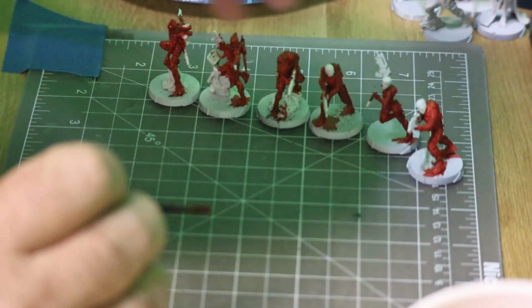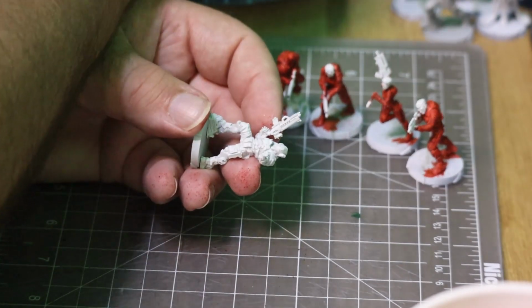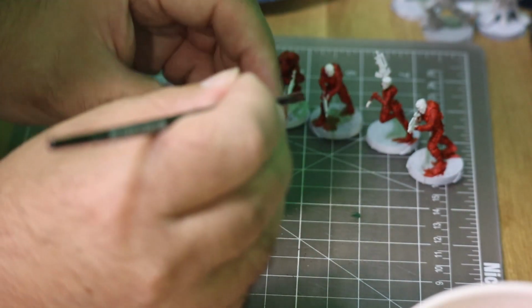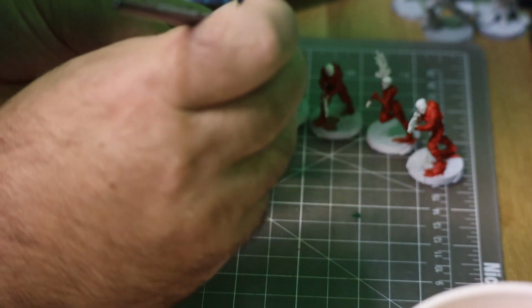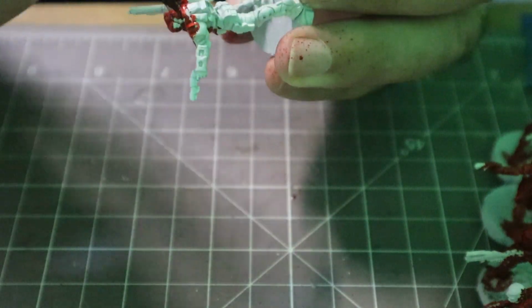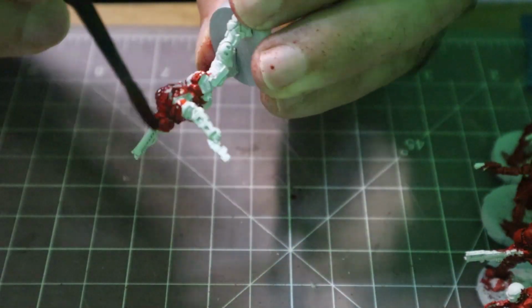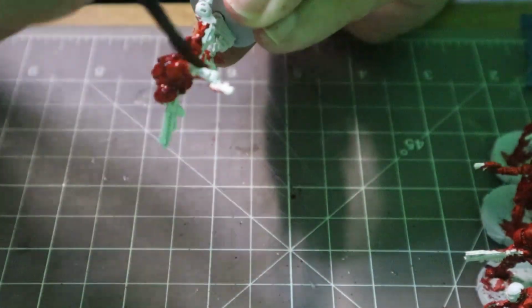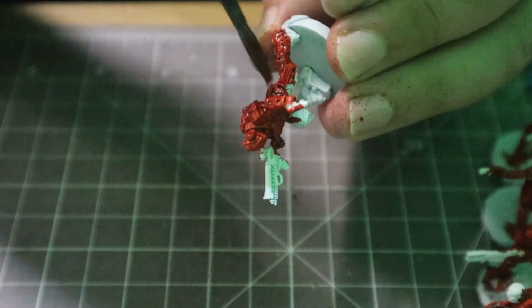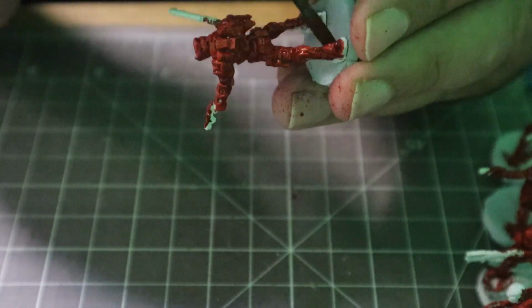Now we're going to grab off this Invader and throw him down here on the ground. We'll try this again. What I'm doing here is parts I want heavier, I put a little more on and then pull it from those locations.